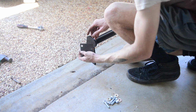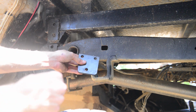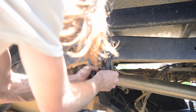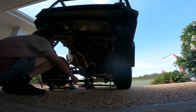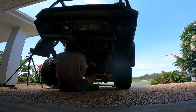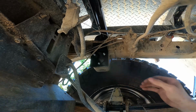Once that's done, now's a good time to mount the inversion bar. Take the two plates with the angled section facing forward and slide them into position. It can be a tight fit, but it'll work. Then move the actual bar into place, being careful to watch for things like brake lines. Once you align the holes for the bolts, slide them through and do it up tight.